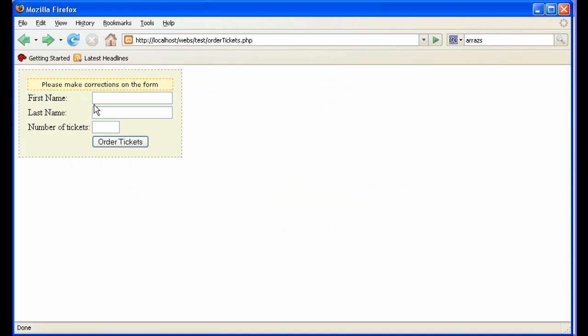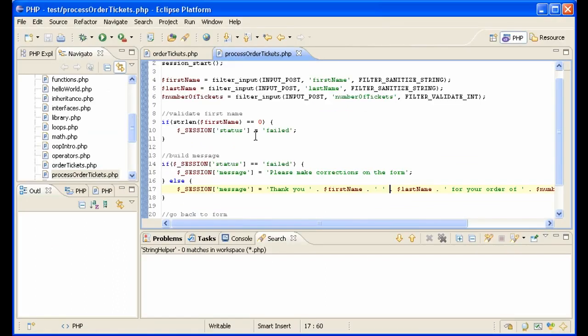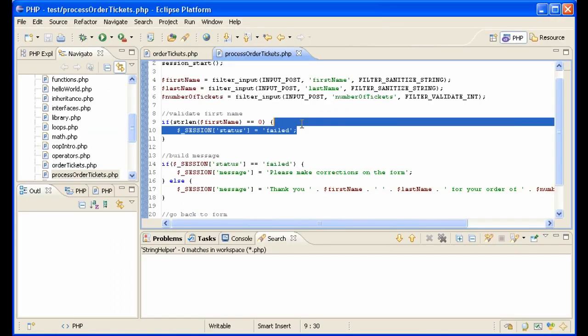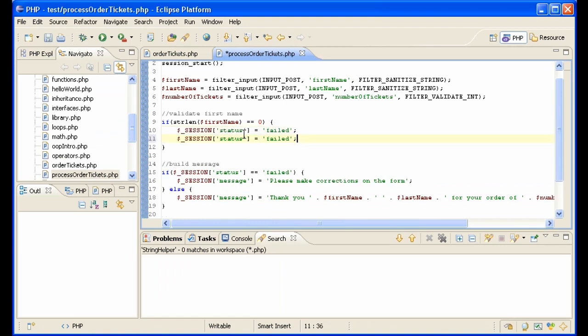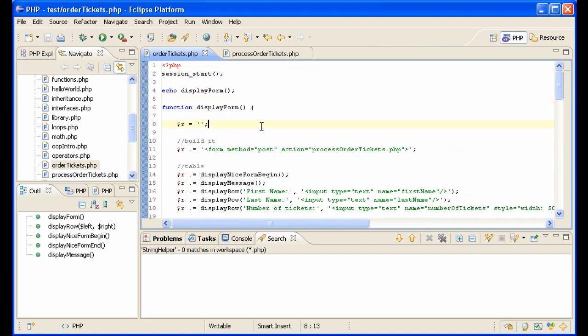Now, it would also be nice if we had, for instance, on our little form here, below this box here in red, saying precisely what he has to do. Please fill in the first name. So let's do that. At this point, we need a message of some kind. Let's call it first name message. Okay. And that message will be, please fill in your first name.